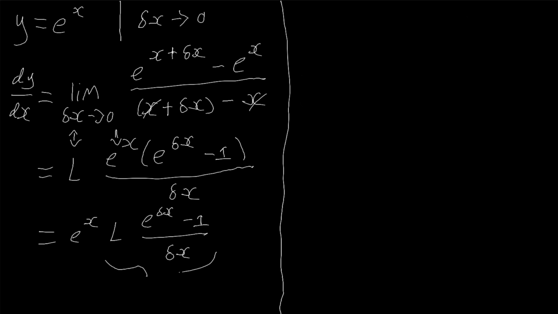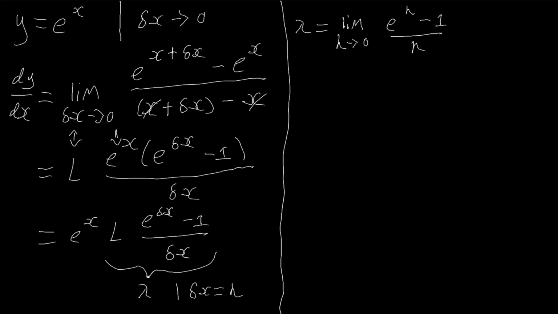to consider this entire limit as being some lambda, just so we can write it down a little bit more easily. We're also going to consider our delta x as being equal to some h. This, in and of itself, doesn't really have much significance, it's just that h is much faster to write than delta x. Then we'll consider that our lambda is going to be equal to the limit as h approaches 0 of e to the h minus 1 divided by h.